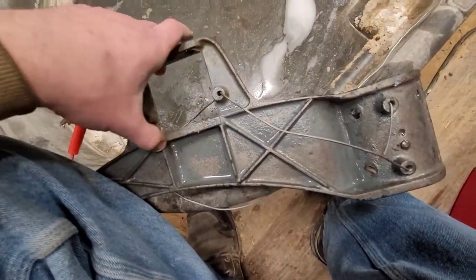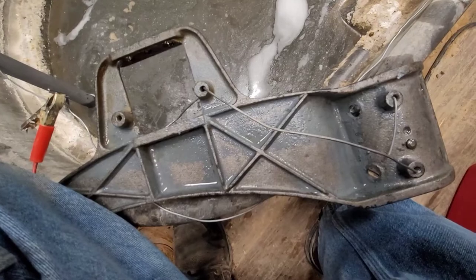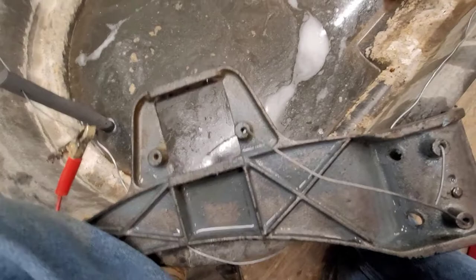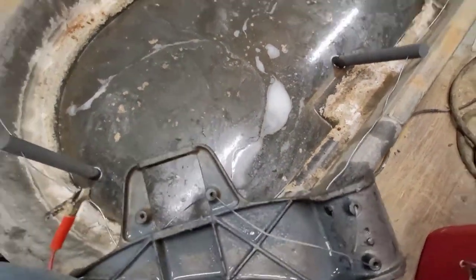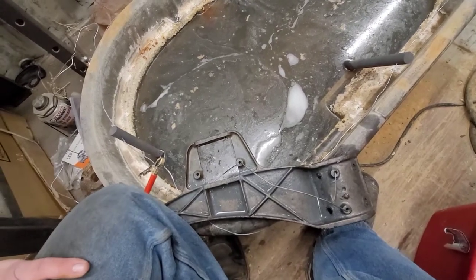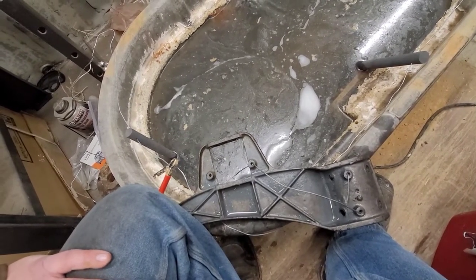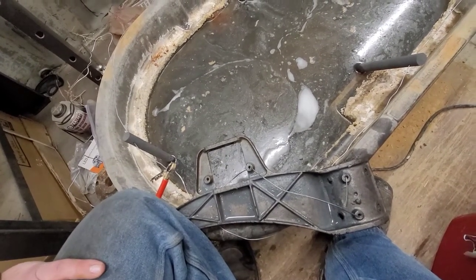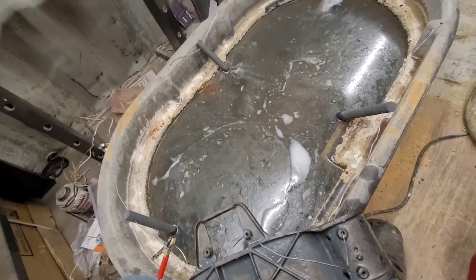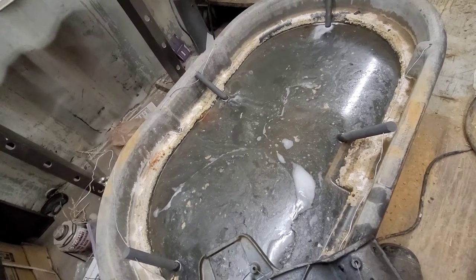I'm going to let it cook a little while longer and then we'll clean it up and move on — there are about six or seven different gigantic pieces of this that I need to put in here. I don't have a sandblast cabinet, but I think this is a little bit safer. It takes a lot longer, but it's much safer for vintage machinery that has a lot of precision castings that you don't want to abrade or potentially risk ruining the surface.